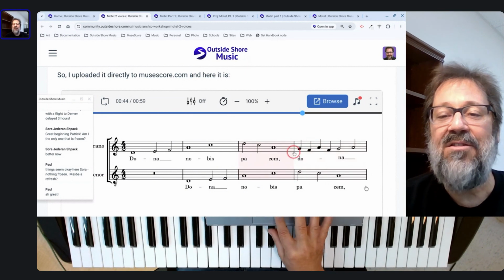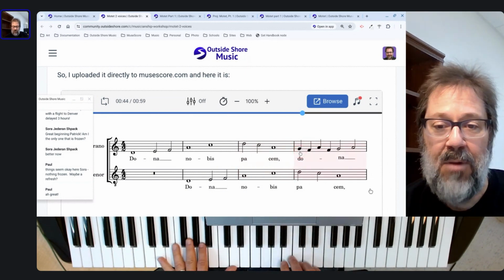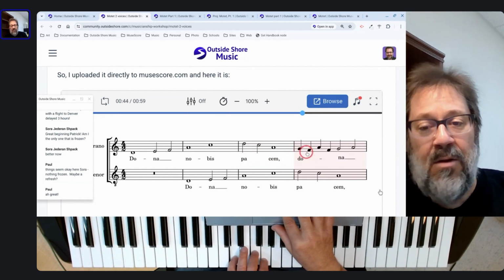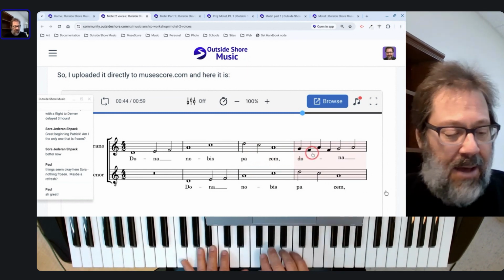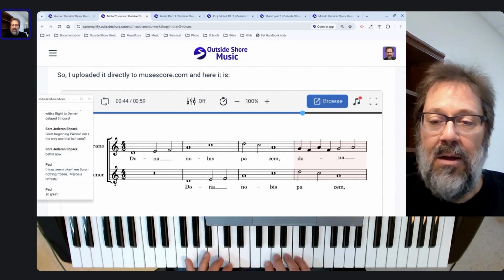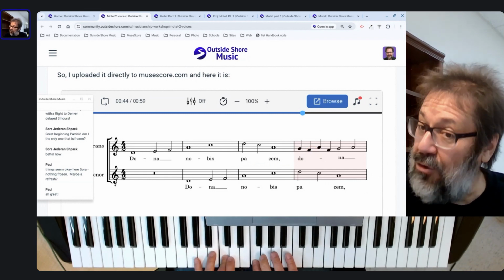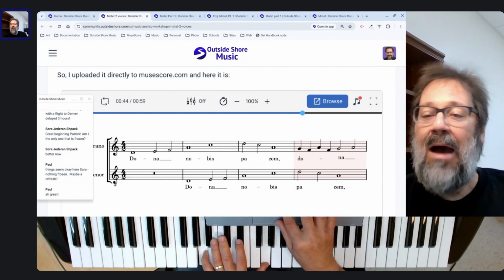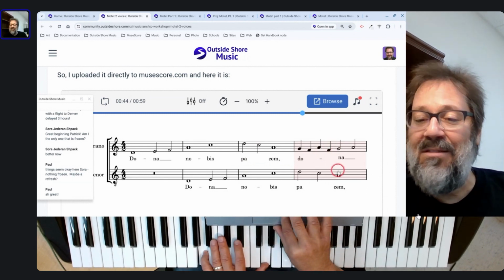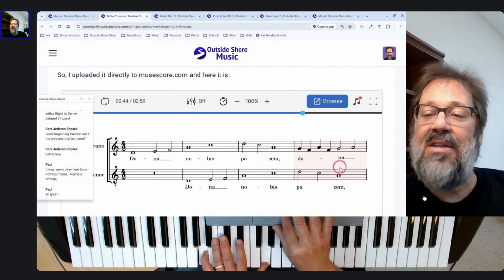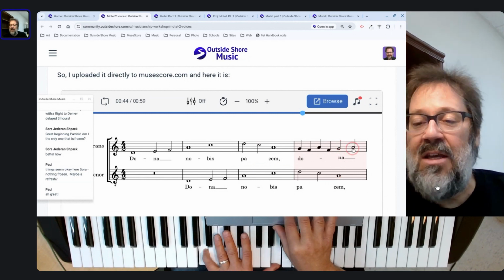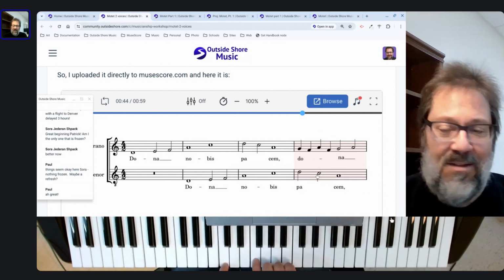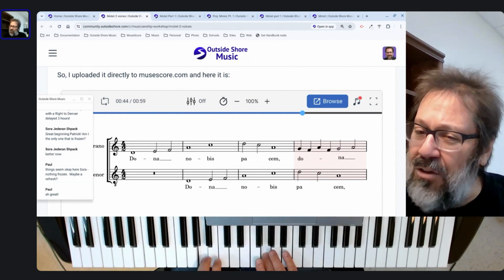So we're going to see similar things pretty much throughout here. In this measure, we also have a fourth, but it resolves instantly to a third. Now, the next beat, a sixth going to a fourth, but that fourth then resolves by step. It resolves by step to a bit of dissonance, that G against the A, and then the G resolves by step. So we have this kind of dissonance here between the F and the C resolving to another dissonance.